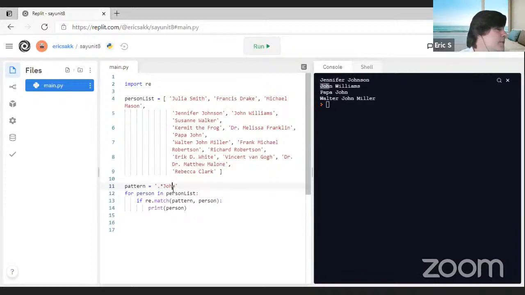And I'll compare and contrast that against another special character. You'll see what I mean in a moment. But there are also other instances where John could be deeper into the string from the beginning. And you can see these names. You've got Jennifer Johnson, you've got Papa John, you've got Walter John. All of these are finding that instance, because we've specified an arbitrary number of characters.